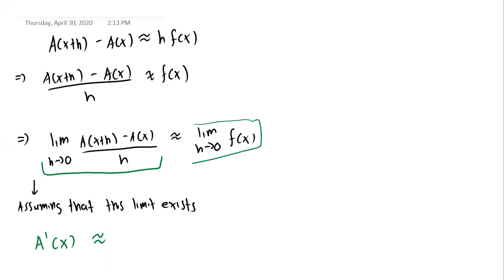Well, this limit is in terms of h. The function f doesn't have any variable h in it. So remember, whenever you have an expression, and you're taking the limit of that expression, and the variable that you're taking the limit of is not there, then basically you take that expression to be a constant. So for the purposes of this limit, this f of x is a constant, because there's no h's there. So what's the limit of a constant? It's the constant itself. So what do we get here? We get that a prime of x is approximately f of x.